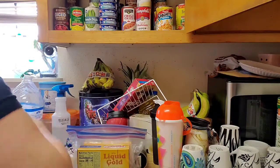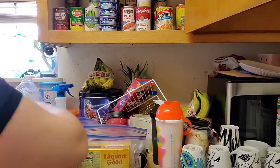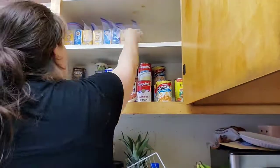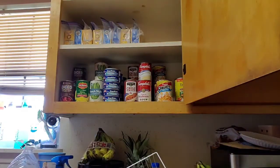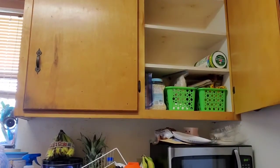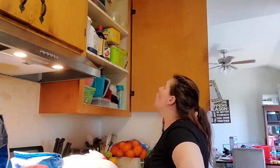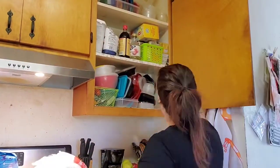You might be wondering why I am individually putting these boxes of macaroni into Ziploc bags, and that's just because where we live in the country, we tend to get weevils and I don't know how to get rid of them, to be honest. So I just make sure anything, pasta, dry goods, whatever, is kept in bags.